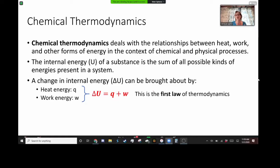The internal energy of a system is represented by U. I will very often use an E, a capital E here. Your book indicates that it can be either U or E. I tend to use E, so if I forget and use E, your book uses U, I think.